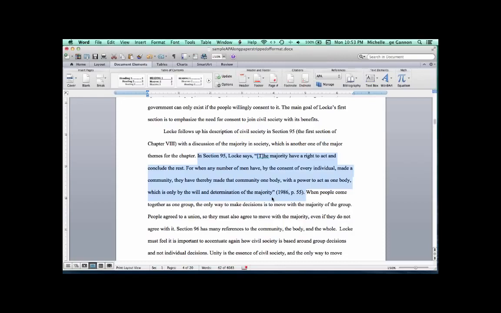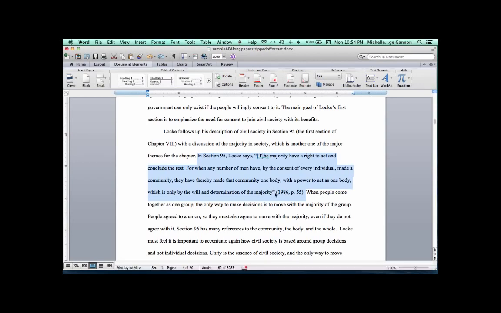I'll point out a couple of things here. In APA style, you always include the author's last name and the year. And when you quote, you also include the specific page number. So that's what that P stands for, page. For paraphrases and summaries, you don't need to include the page number, although the APA style does encourage you to use it. APA style, whether you're quoting, paraphrasing, or summarizing, expects you to include the author's last name and the year at minimum.